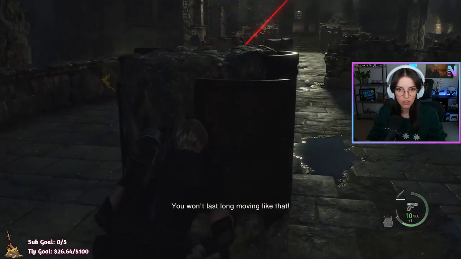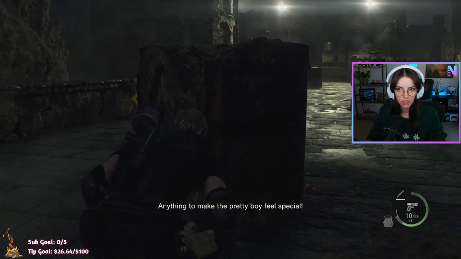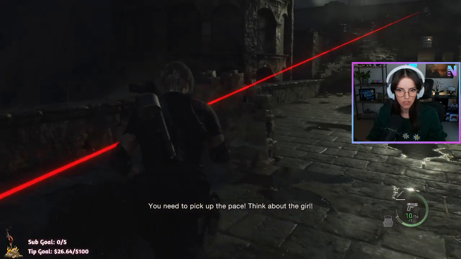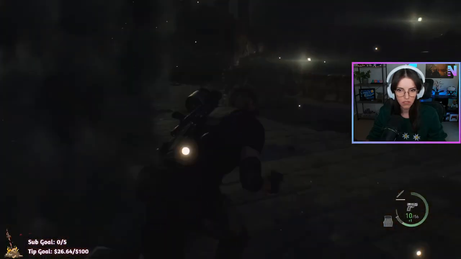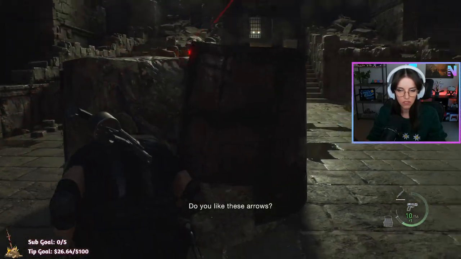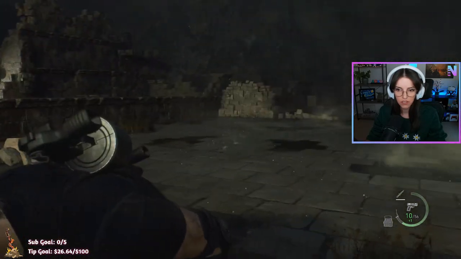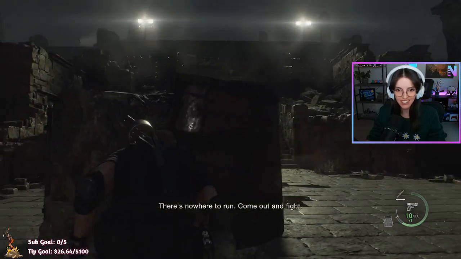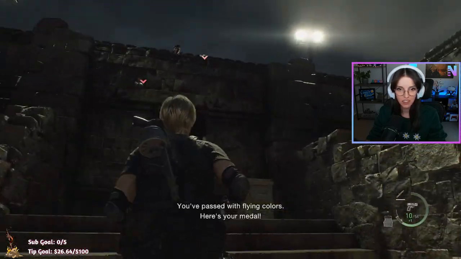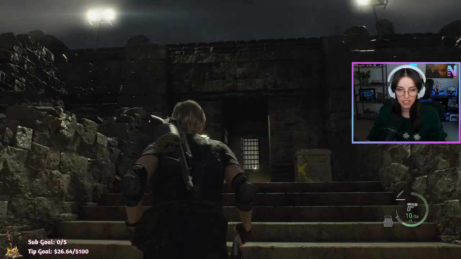Well, you've really gone all out for me. You shouldn't have. Anything to make the pretty boy feel special. You need to pick up the pace. Think about the girl. Like these arrows. Want that crate? There's another crate. I'm gonna leave it. We don't have time. We don't have time to go back because he's gonna shoot us. That's rude. Is he gonna throw those again? No, he's not.